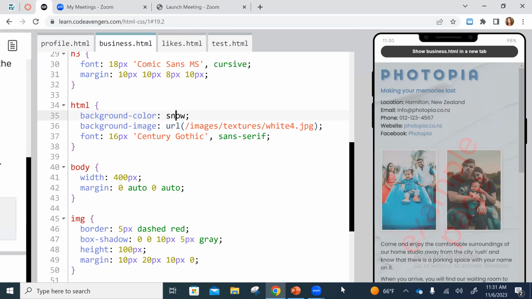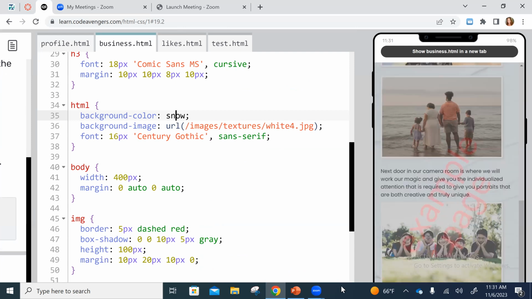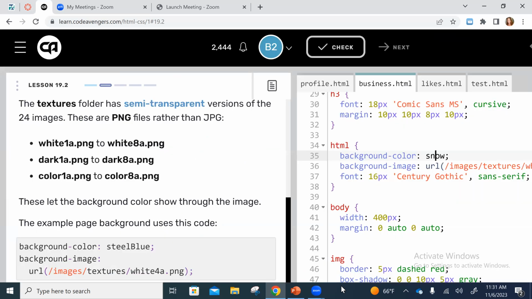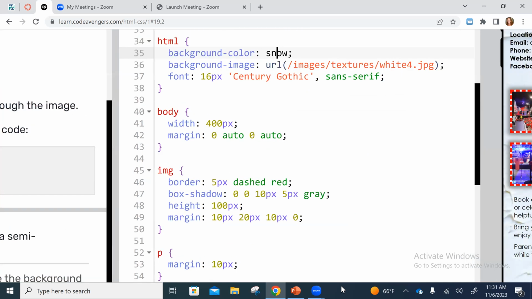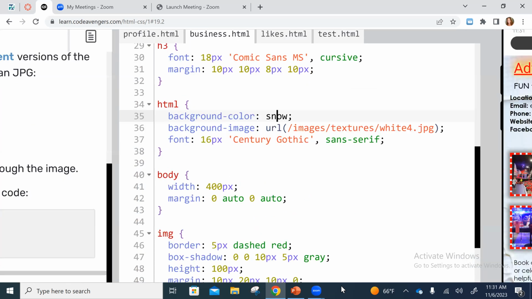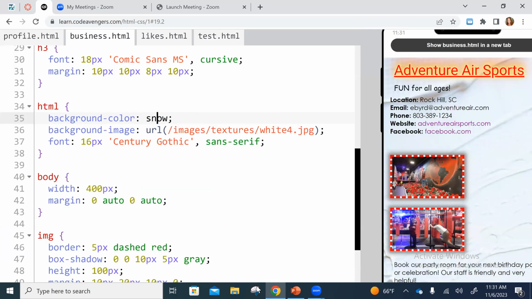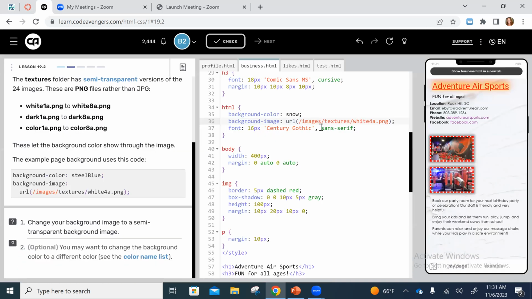Oh, so I'm on the example page, not my page. My goodness, my page. Okay, so there's my page, and there's my background image. So let's get it over so I can see both. Okay, so I'm going to change the 4 to 4A. Nothing happens at that point. It actually goes away because there's no 4A JPEG. But if I change the JPEG to PNG, it might be a little bit transparent, but not a whole lot. It is a little bit.